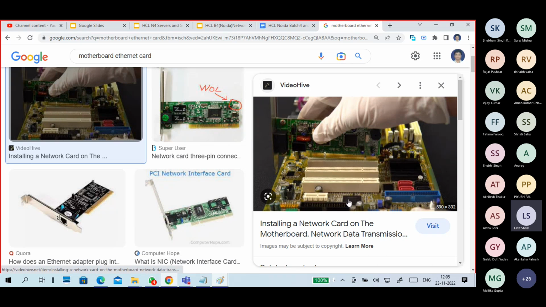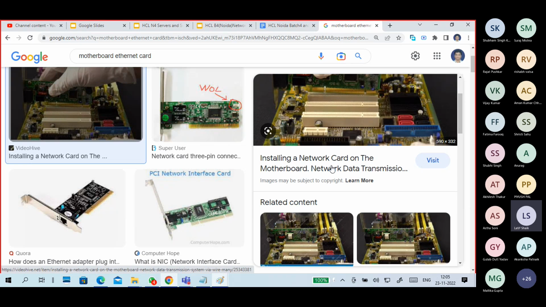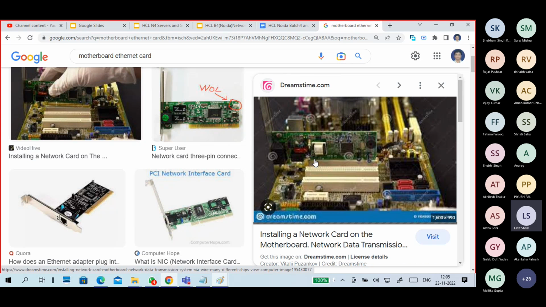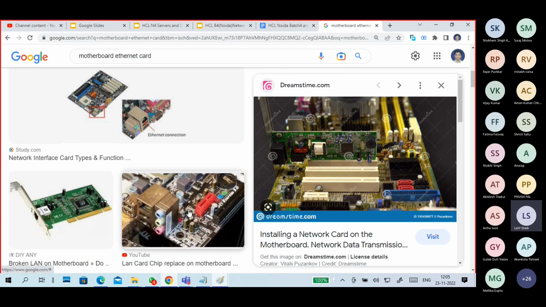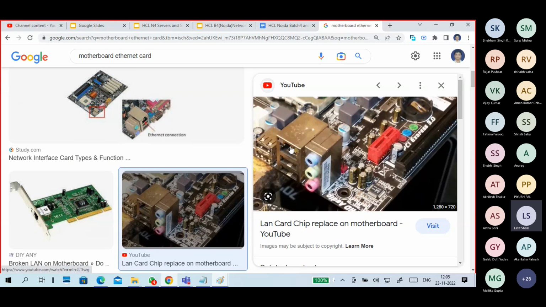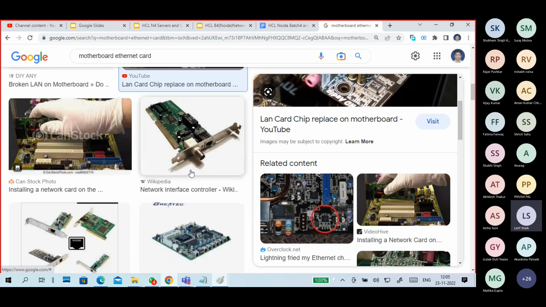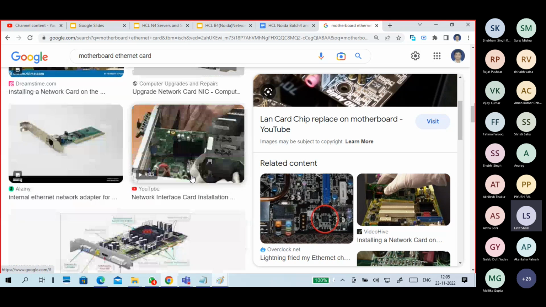Now we are not inserting it, of course, that facility is also there, but currently by default on the motherboard itself direct connectivity comes because an onboard NIC chipset is there, so we can directly connect. You can connect in the laptop NIC port also.